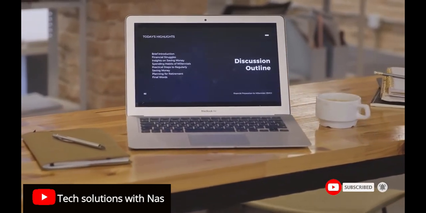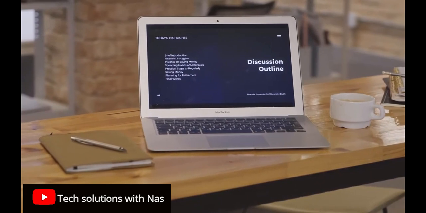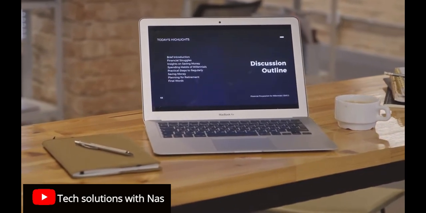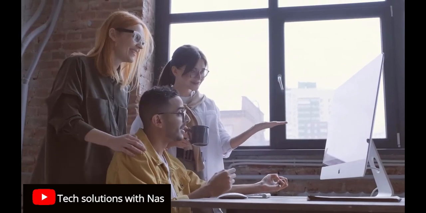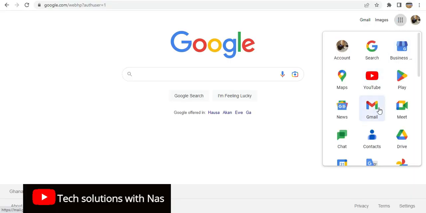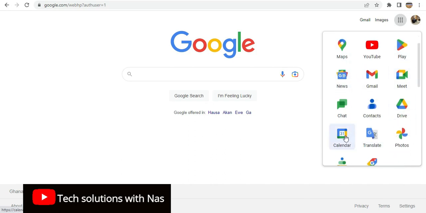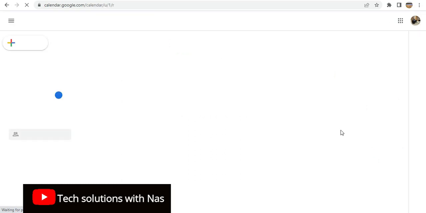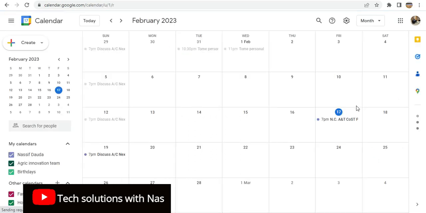The Google Calendar has so many features that can help you become more organized, increase your efficiency at work, and save more time. And as you know, the more organized you are determines how successful you will become. To start using the Google Calendar, you have to sign into your Google account. Click on the 9-dotted button at the top right corner of your screen to see this screen.